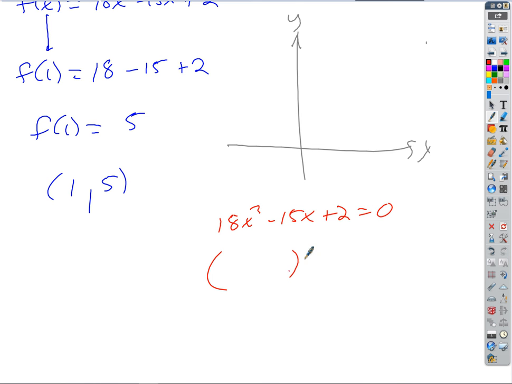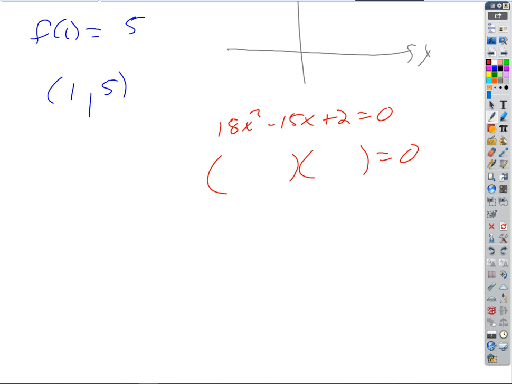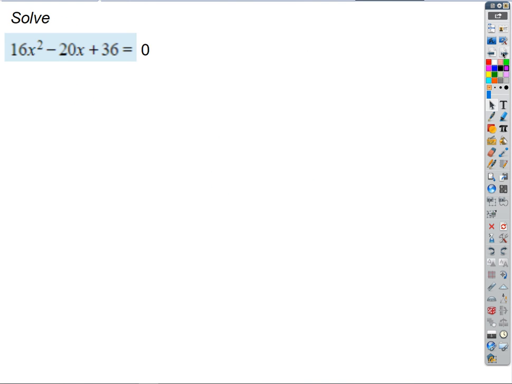We just want to try to break this up into a product of factors, and then I can use the zero product property. That's where the factoring, don't lose sight of that, that's where the factoring part comes in. And those will be our zeros. Okay, let's try that one. Let's solve that equation. So what am I going to do? Factor. Okay, good. Factor the left side.